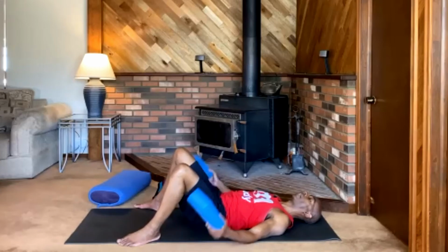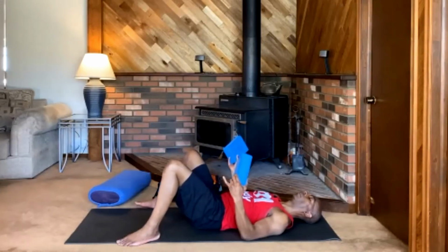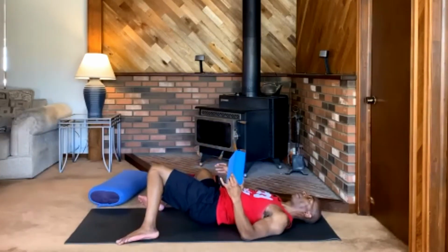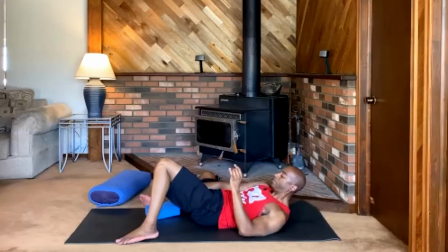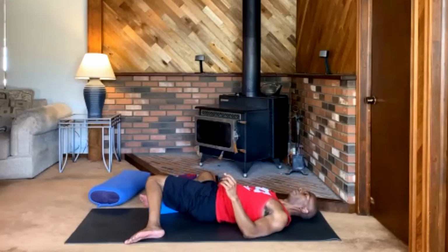And we'll do the other side. So knees and feet are still wide. We're slowly taking the knees over to the right side. Use those props as you need to. I might not need it on this side. Actually, I'm going to still use the block for my left leg here, if I can reach. Here we go.